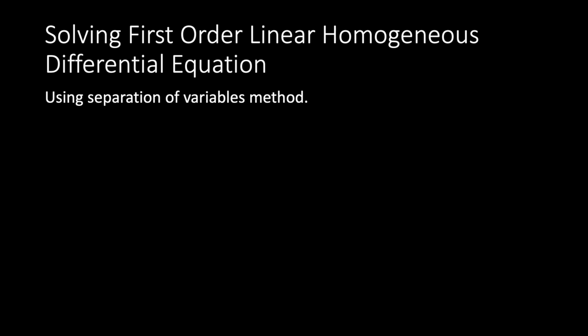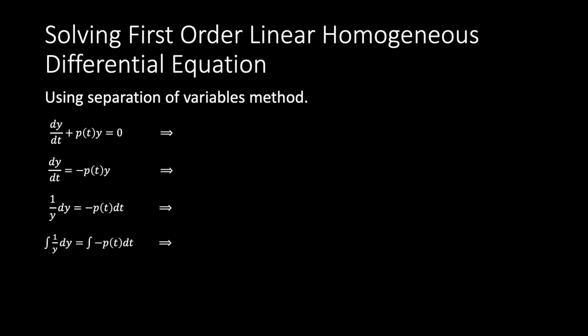Let's say we have a differential equation of the following form, and the first thing we want to do is separate the equation to a point where we have only t on one side of the equation and only y on the other side of the equation, and I'll do that here. Now we have only t's and y's on separate sides of the equation. We seek to integrate both sides, the left with respect to y and the right with respect to t. Then we can combine the constants after we integrate.